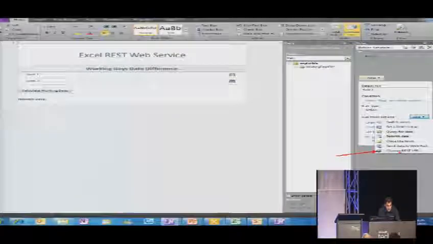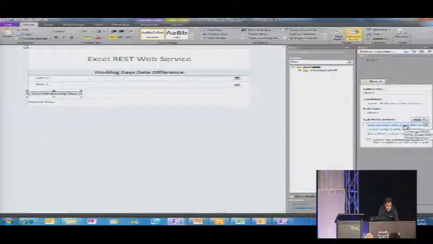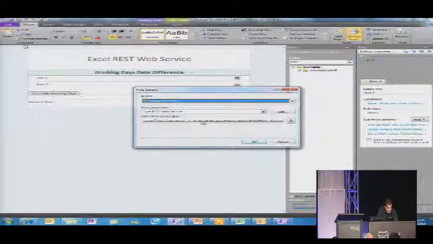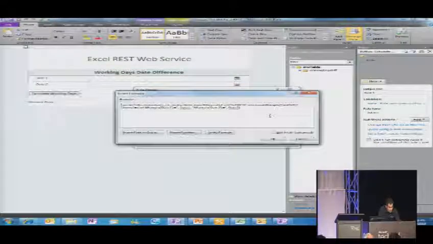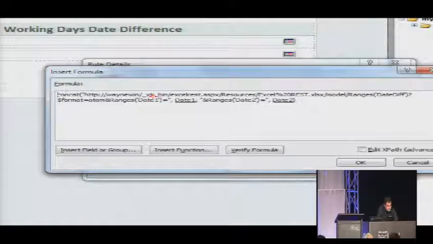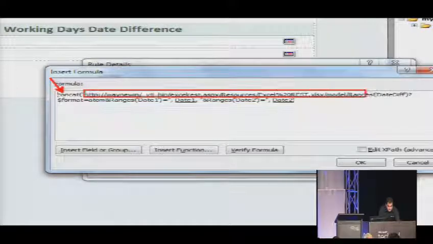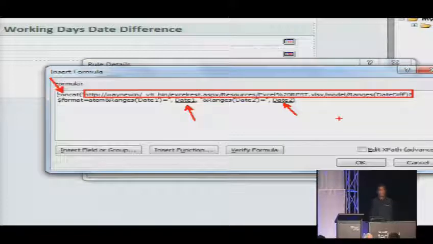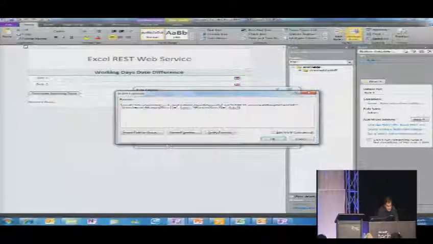Have a look at the format of this. What I'm simply doing is using the concat function, using that existing URL that I had under there, and then concatenating in the date range, which is the field that's coming off my form, and the other one that's coming off my form as well. So it gives me the opportunity to manipulate and manage the URL that's being sent out.